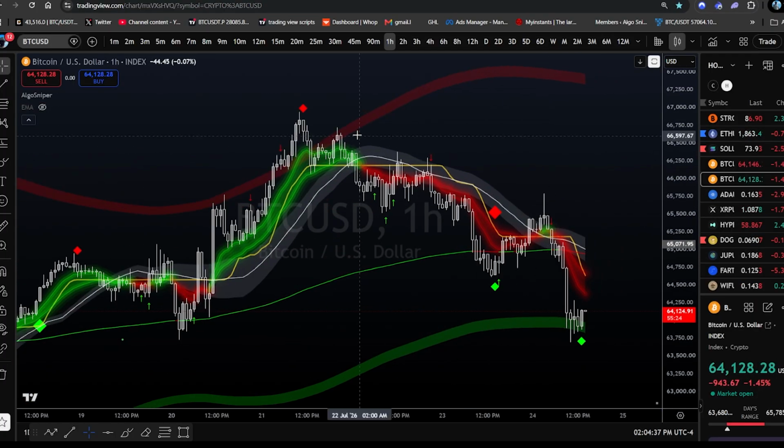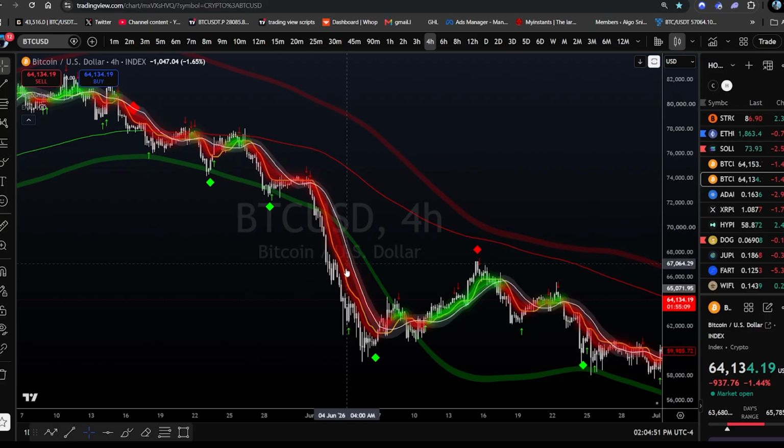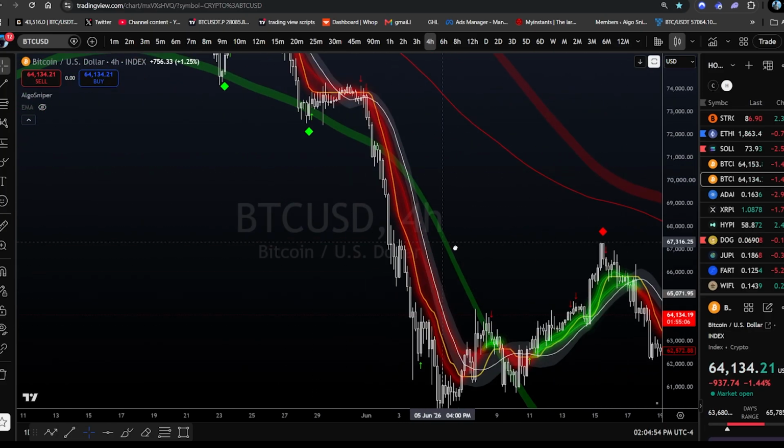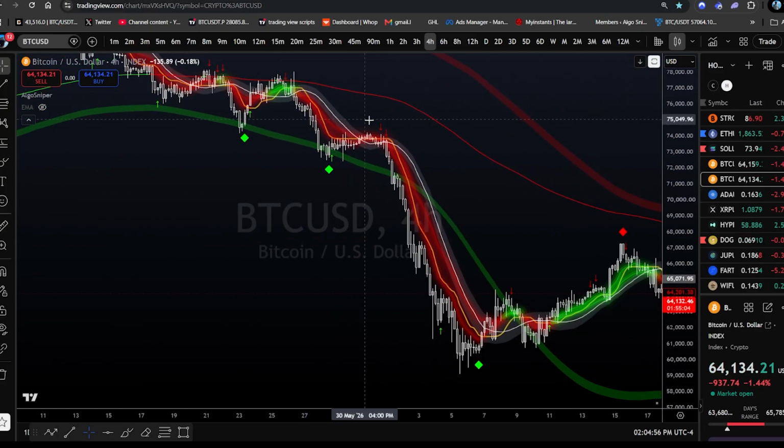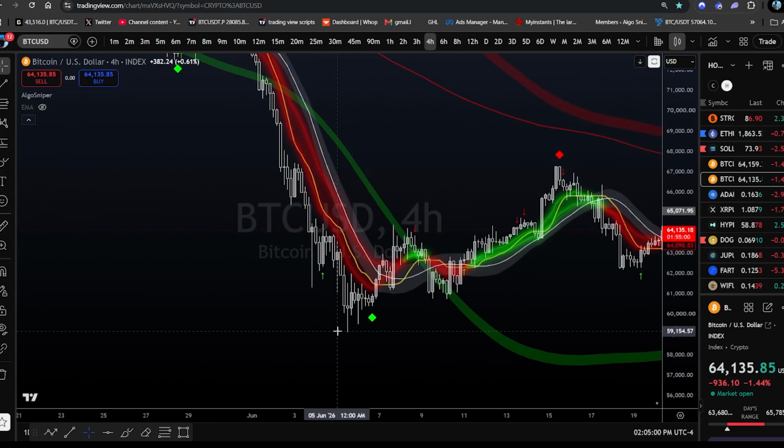And then once we get to some extreme level after a very big move, it's breaking under, the bands are flipping red. Now that's the 1 hour time frame. Look at this big crash. There's a very violent downtrend for Bitcoin here. This is the 4 hour time frame. You don't want to long until there's a sign of a bottom.